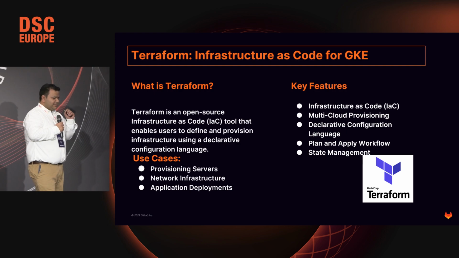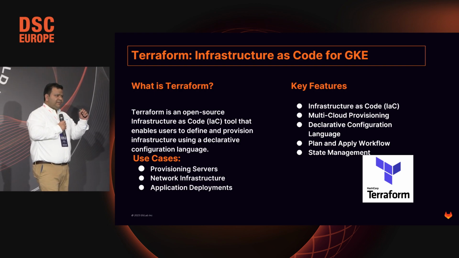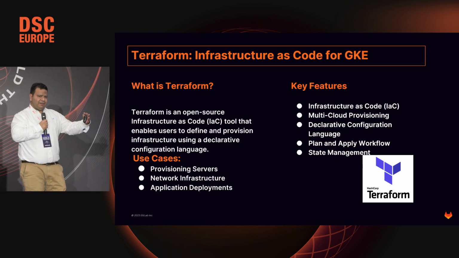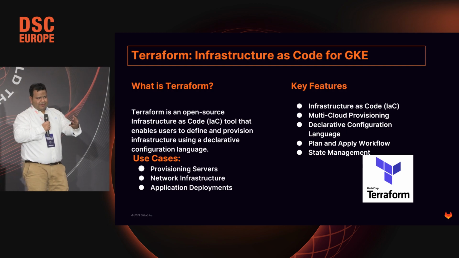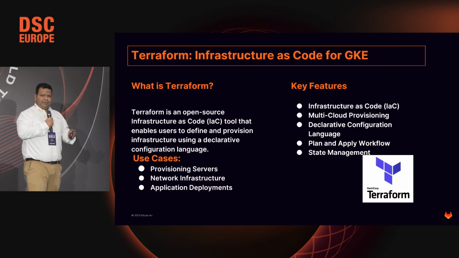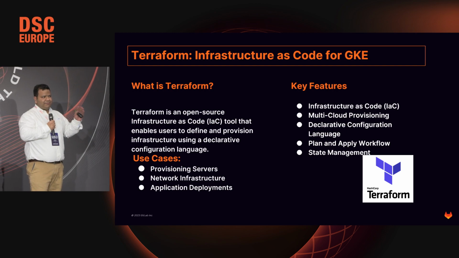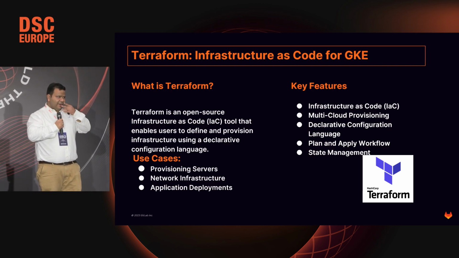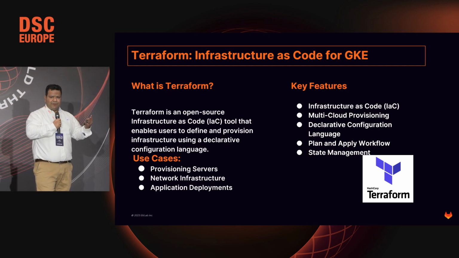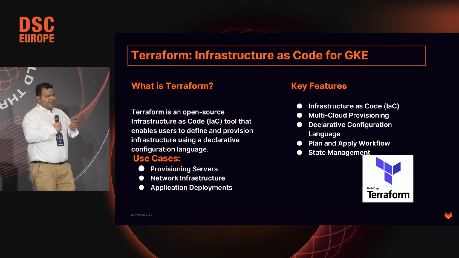Plan and apply workflow. This is the best part. You do a Terraform change, you can validate it, you can plan it. How will this be implemented in the system? Will it destroy something, what will it change, what will it add? It's easily readable, and that helps you a lot to judge whether I should apply these changes to production or not. You can figure it out if something is wrong. If your file has changed, or the target server has changed manually, it will throw you an error that something has gone wrong; your plan is not matching the modification you have done. So it gives you more control. And this is the best way, I feel, to handle our infrastructure.